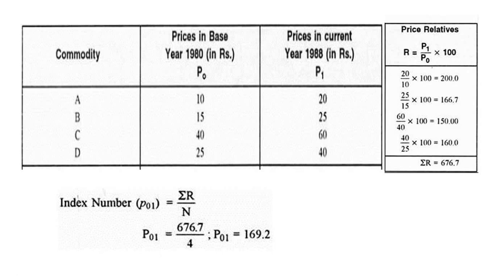Now this formula is summation R divided by N. Capital N is here called the number of values. The number of values given is 1, 2, 3, 4, that is A, B, C, D: 4 values. Suppose if 5 is there, 5. If 6 is there, 6. If 10 is there, 10. Like that. In this place there is no difference between capital N and small n, though we already studied that small n is different and capital N is different. Both are the same in this unit. Okay, that's the first one. So the total 676.7 divided by 4. P01 equals 169.2. P will be written as a capital letter, with 0 and 1 written as suffix. So this is called the price index number: 169.2.